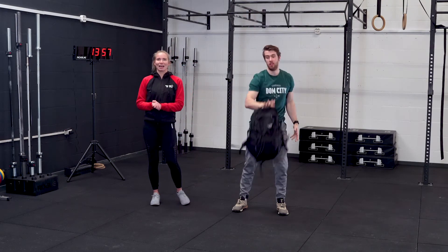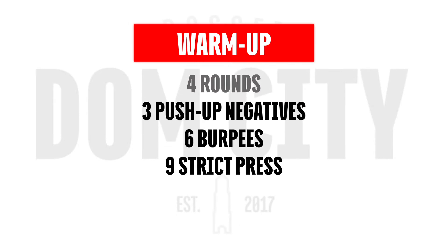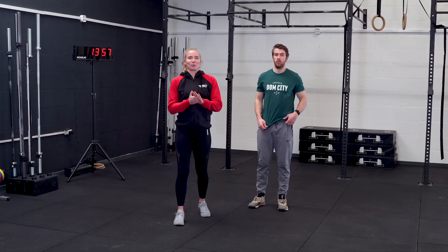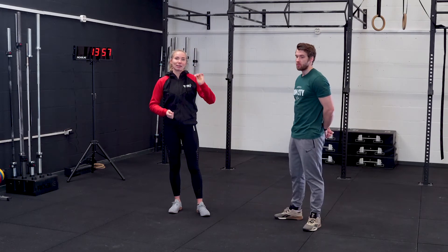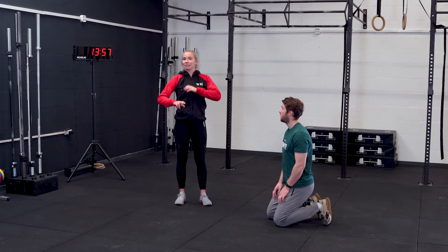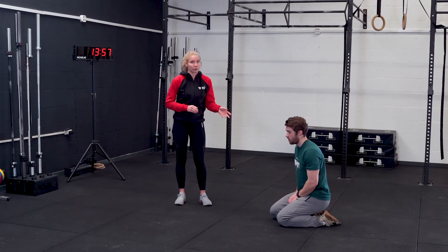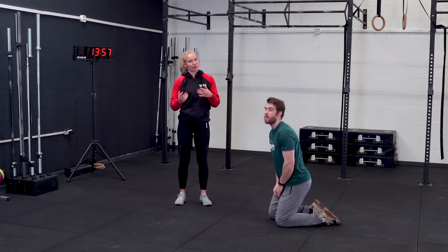So four rounds of that warm-up, and then afterwards we're going to test out your push-up strength. We did it a few weeks ago and now we're going to try it again. Make sure you go back and check your log to see how many reps you did. We're going to do three sets, and in between you can rest as long as you want — you need to feel recovered before you go again. Don't wait just one minute; maybe wait a little bit longer.